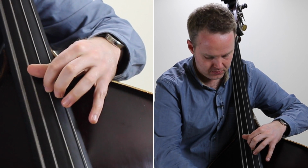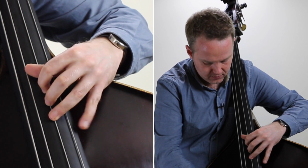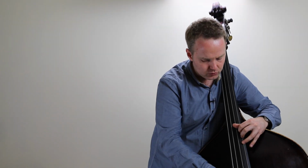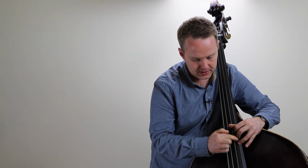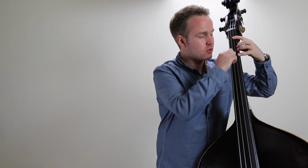Thumb three, thumb two, thumb one. Different patterns that you can think of. It really is important to make sure that this hand shape is established, much in the same way that when you're playing in half position, you have to have this really nice hand shape to be able to help you to play in tune consistently.